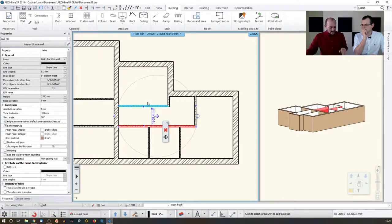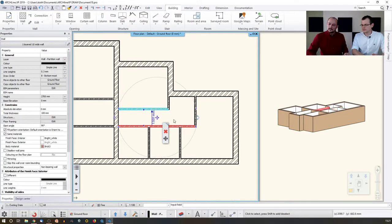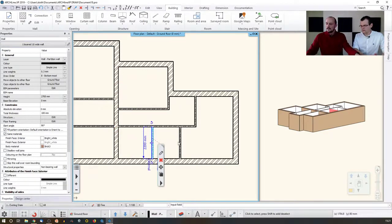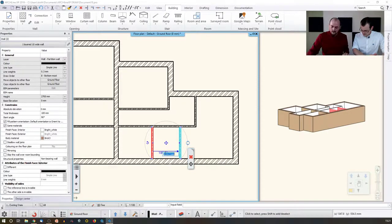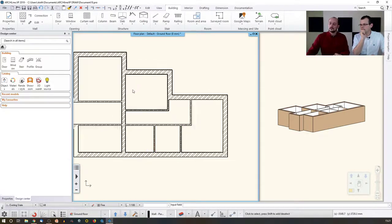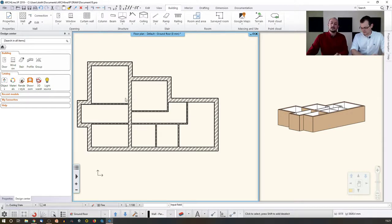So now I know that the distance between these 2 walls is exactly 1100, and then I just type it and then it fixes that. See, it of course keeps the connections, and the same way I can just fix this here. So let's just move this. This will be, I believe, 2350, and there's another one here, and this is actually 2100. And so on, keep going. So this is how you can later on refresh or update the content. Wherever you move the items, as long as they are not in a geometrically impossible situation, they will be kept in connection, as you can see on the screen.